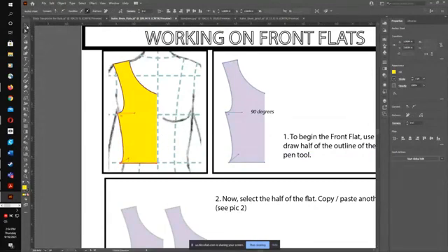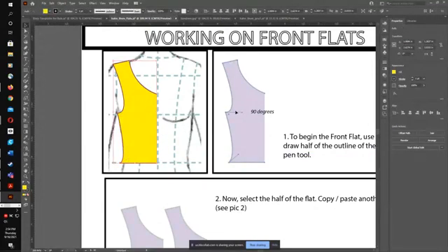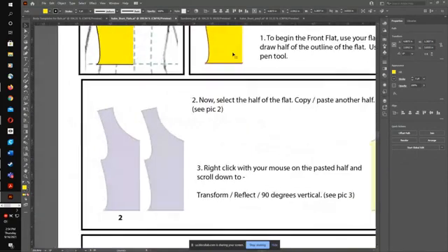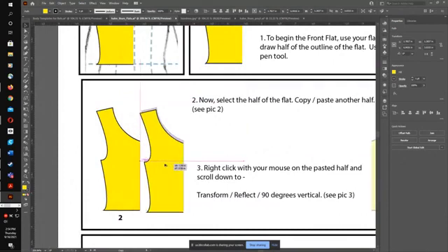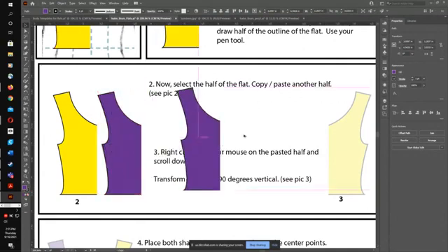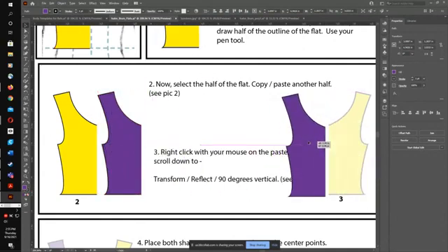All right. So once I have this, I'm going to copy and paste it over here. I'm going to hold my Alt key, my Option key, and we'll do a copy and paste right there. Right. So that's step one. Step two is we're going to copy and paste again. Now this second copy, I'm going to change the color to purple here. And I'm going to copy and paste this over here. And I want to reverse it. I need to reflect it.